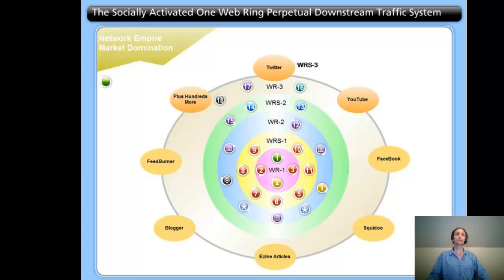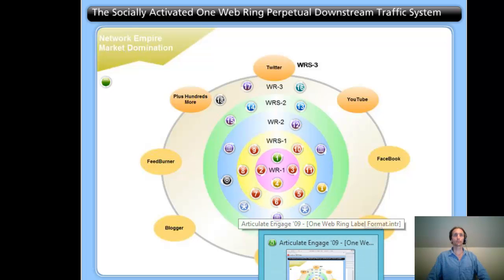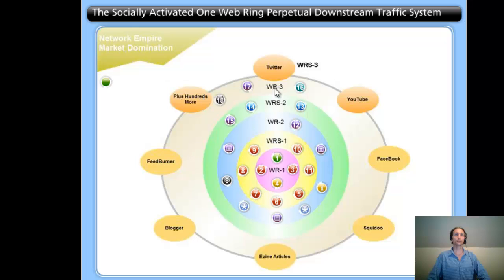We're going to close with the WR3. That means web ring number 3. You can see we've been very consistent all the way through so that you would understand the pattern. Web ring, if it's got an S, it's social. If it does not, it means that you own the properties. WR1 is branded. WRS1 is branded profiling for your social platforms. Everything else is non-branded for the purposes of PageRank and third-party traffic. Hopefully that makes sense.